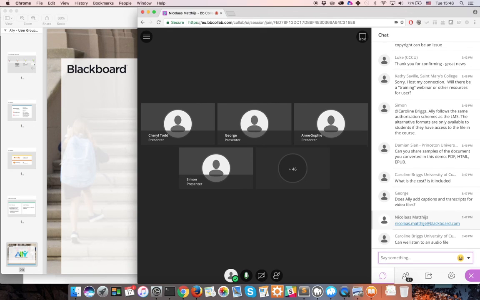The second part will be providing some tools within the instructor feedback flow that will make it easier for an instructor to fix some of those issues. So, for example, provide a transcript or provide captioning and so on. The third thing that we'll do is look at some potential third-party integration. So, for example, if your institution has a license for a third-party captioning provider already, then we'll look at whether we can set up a workflow where, as an instructor, you can request for your item to be captioned, which will probably go through some sort of institutional workflow. That third-party integration is the third thing we want to look at.